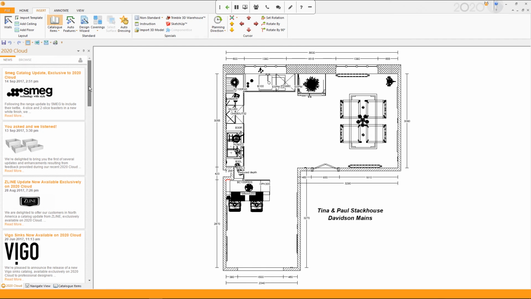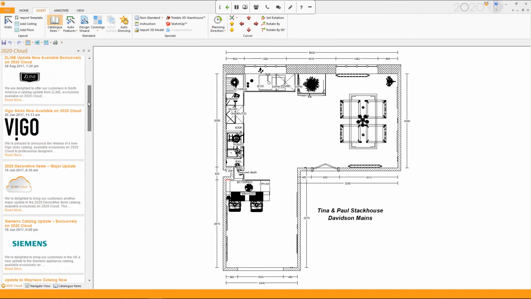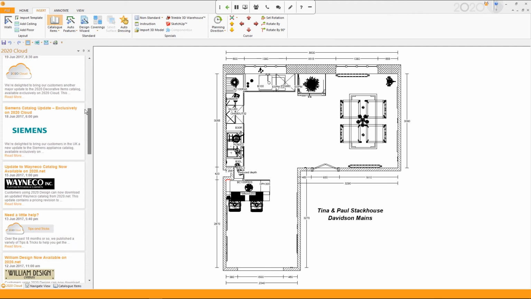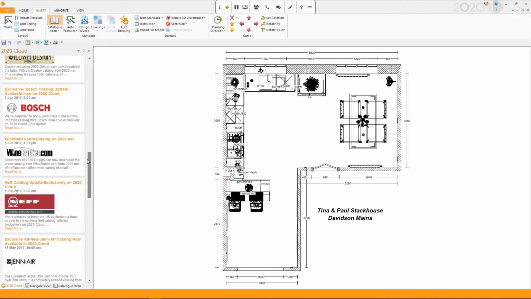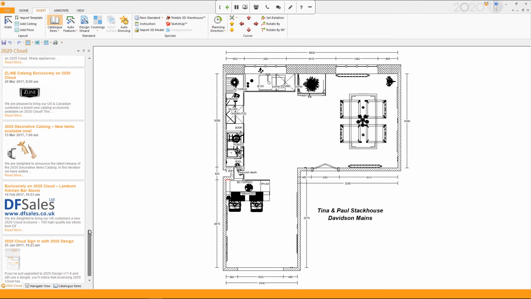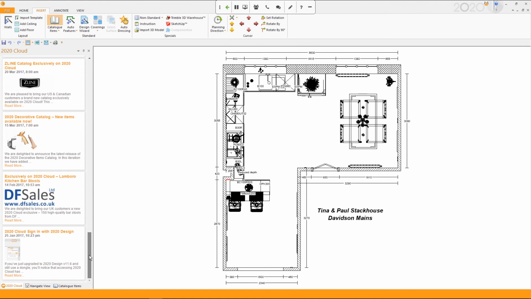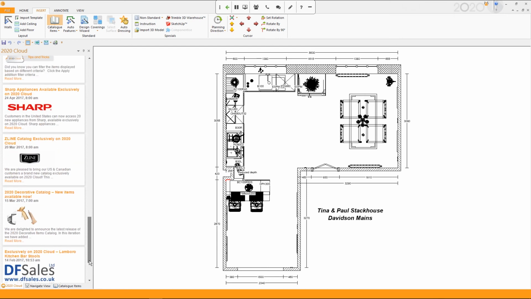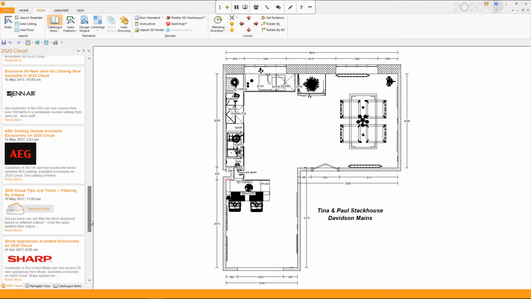It has a list of the catalogs on a date suggestion that allow you to see what is changing. And as we come down here, you'll notice that there are mentioned in here a lot of the appliance and sink manufacturers that you've been waiting for a long time. So if you're wanting stools, bar stools, DS Sales, fabulous, up-to-date shapes in there.